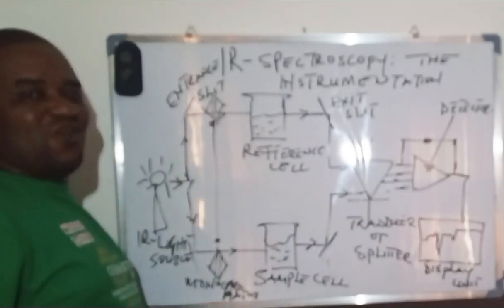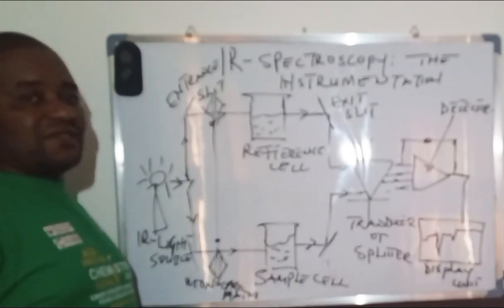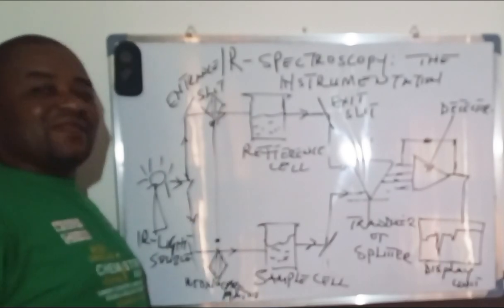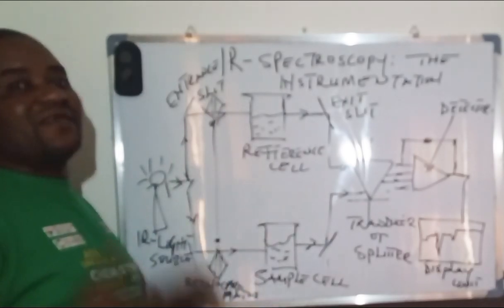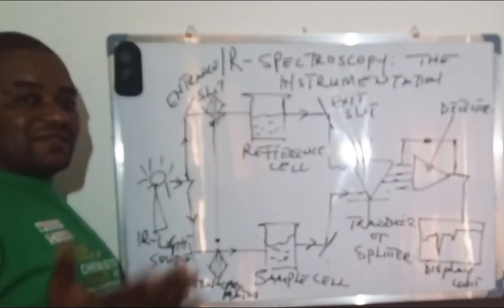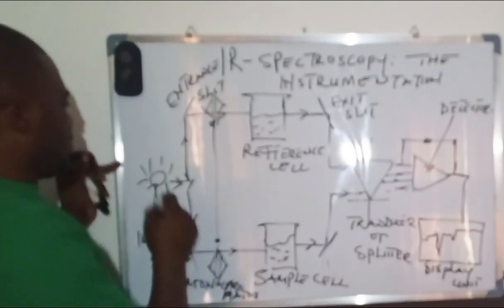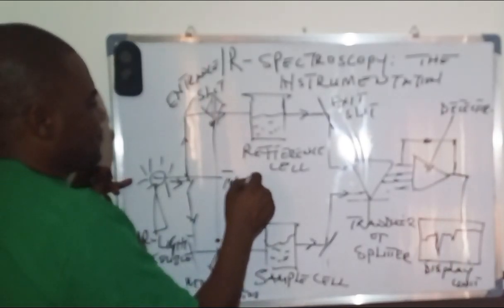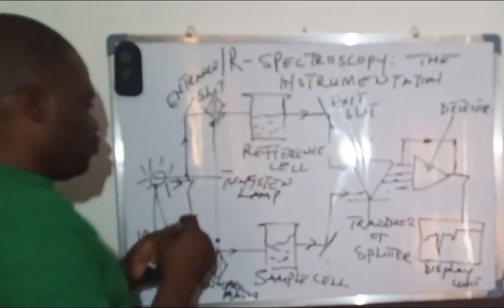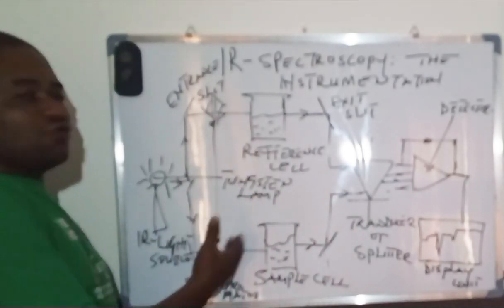But there is something important we need to know. Now we said we have an IR light source. Remember that in our former class, when we discussed the UV visible spectroscopy, we had said that there is a UV light source that is always being used, and it was tungsten. Again, even here, the common light source that is used for the IR spectroscopy is the tungsten light source. So you can use the tungsten lamp to do what? To generate the IR radiations that you can use for your experiments.